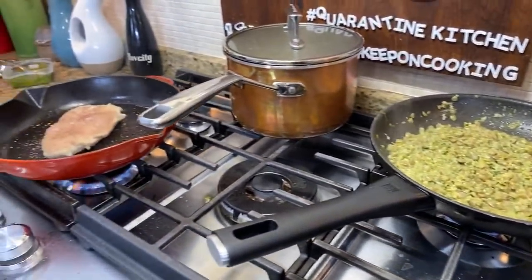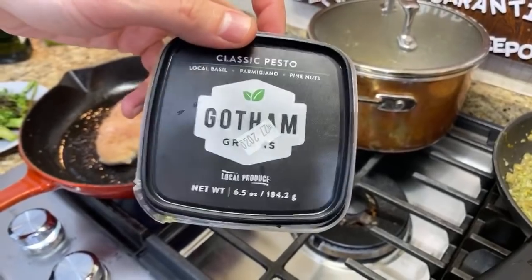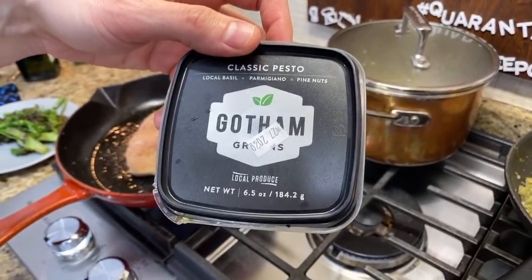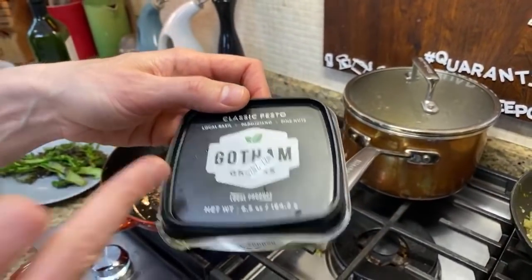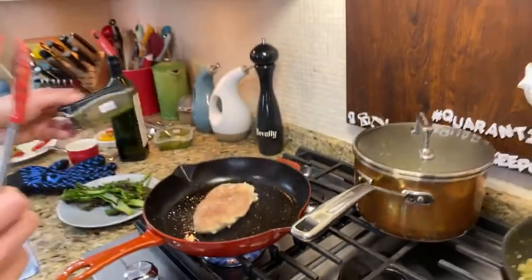What brand of pesto is this? This is local to Chicago. It's called Gotham Greens. But if you're going to buy a pesto around you, make sure they use extra virgin olive oil. If they don't, it's got to be at least expeller-pressed organic sunflower or canola. How much is that? It's a little pricey. I want to say $6 or $7.